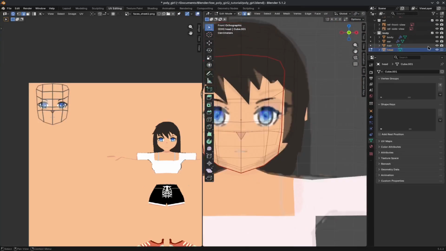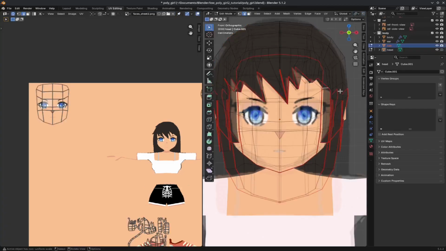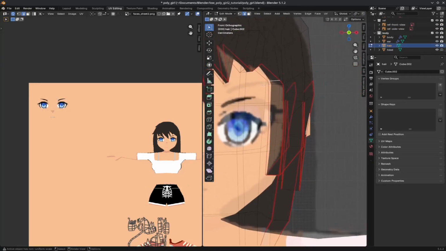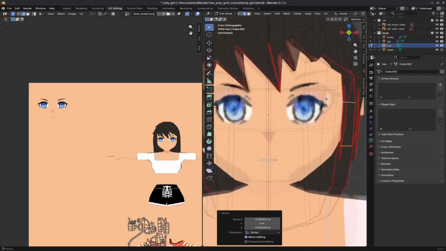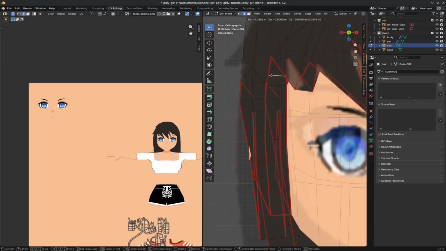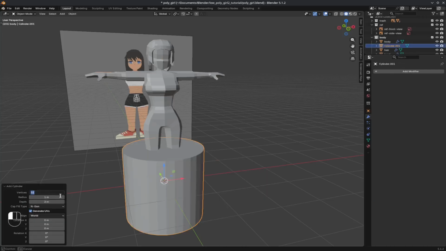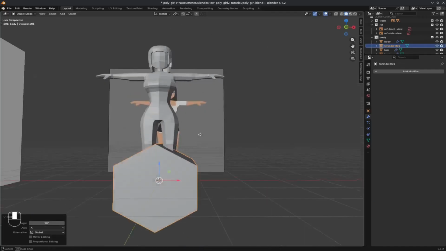Note that this face that you're seeing right now for this model does get changed throughout the process, because it looks goofy, and it took me a little bit to realize how I can make this actually look nice at the moment. And now we're going to the ears.